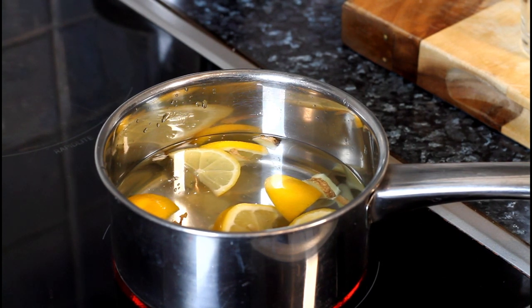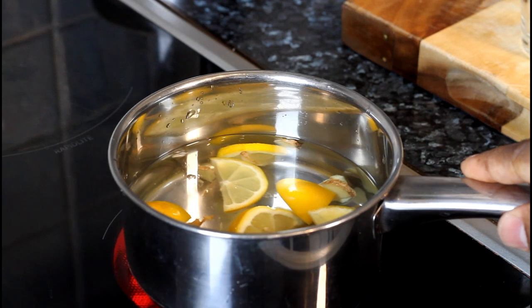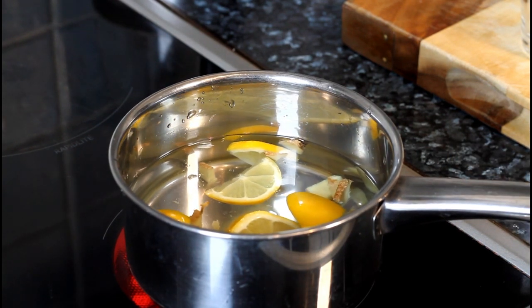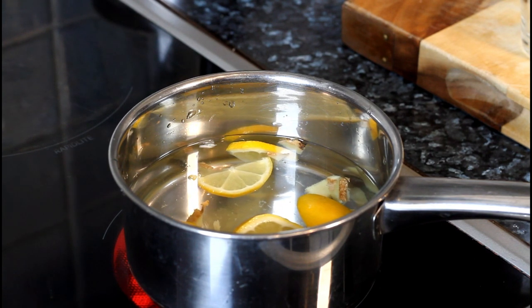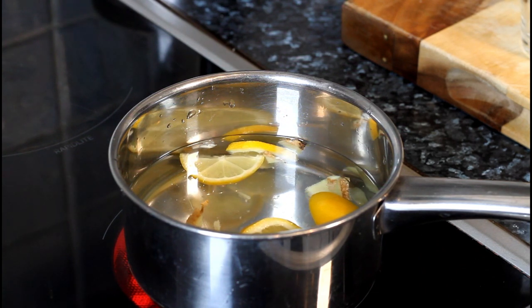So hopefully guys will like this one. It is a fantastic recipe, and a lot of people all over the world normally use ginger or lemon or lime, unless you have an allergy against all of these ingredients. So sit back and watch the YouTube channel, and see if you see something else, and make this beautiful cup of tea for you today.